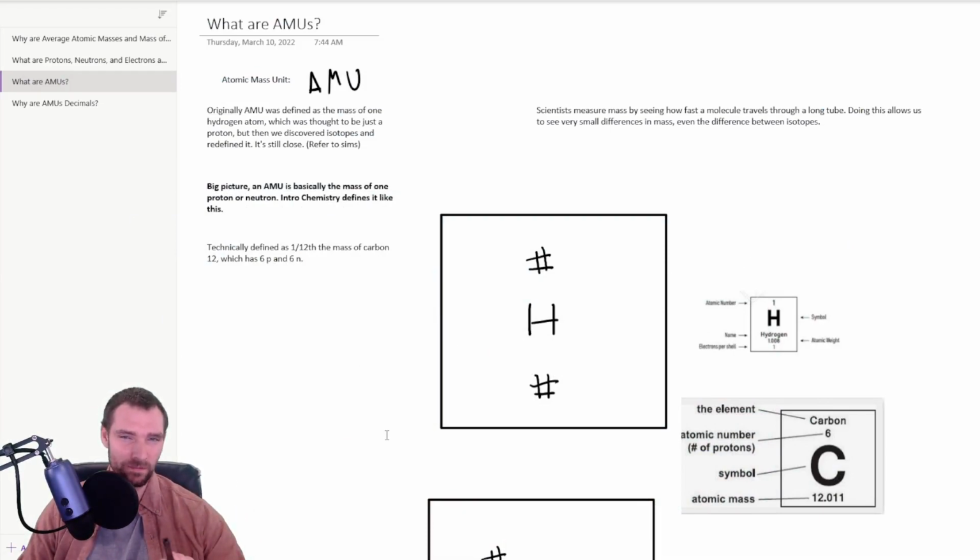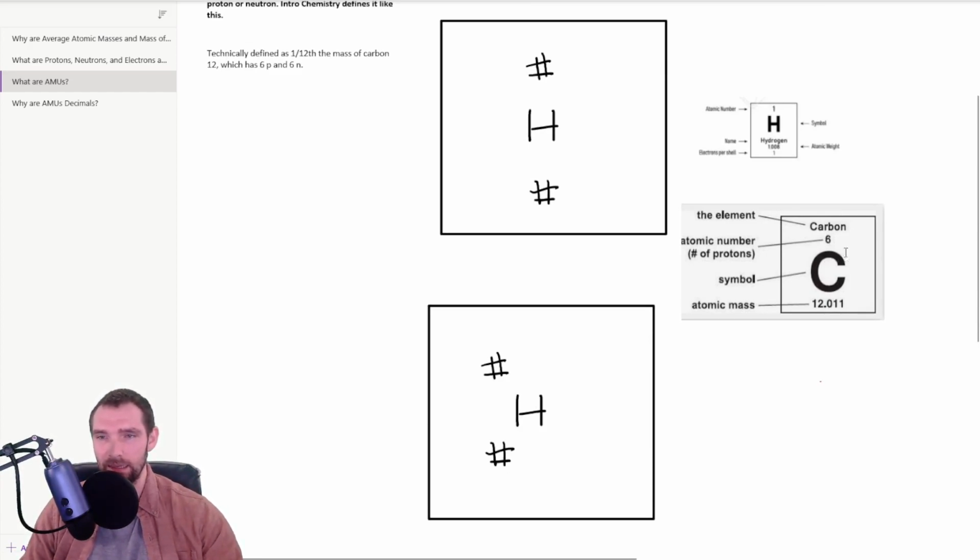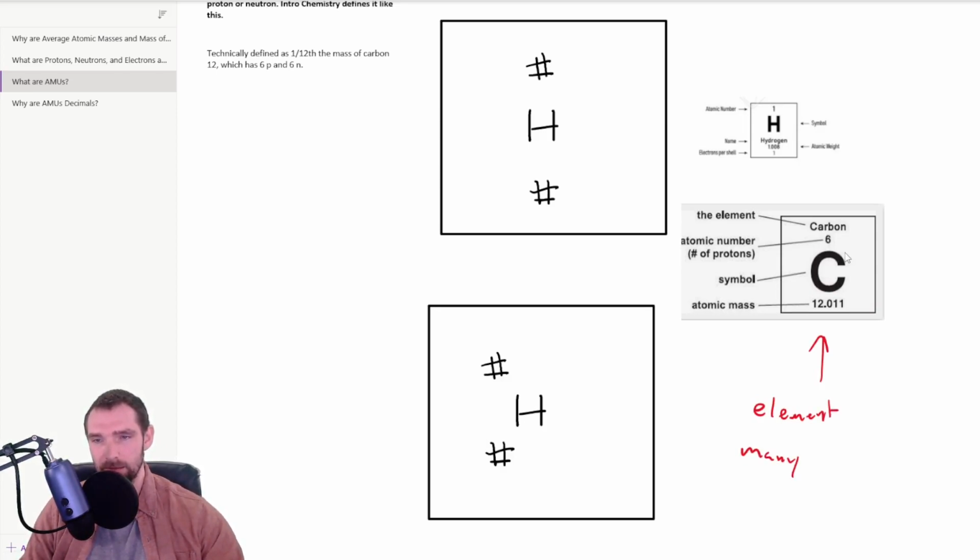But I want to talk briefly about where you're likely to see AMUs. So when we see something like this, this is an element. There are many isotopes here for this. So this is many isotopes being averaged. So like carbon 12, and I have a whole video going over percent abundance of an isotope and how it contributes to the whole mass. But you can think about carbon 12 being the most common. And so its atomic mass is going to be about 12, but it'll be a little bit more because it's getting some additional weight from carbon 13 and 14.